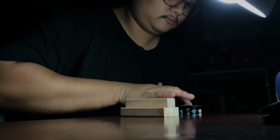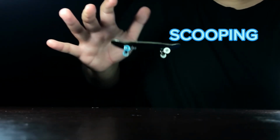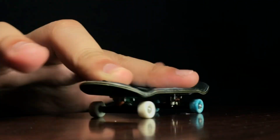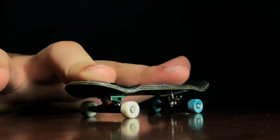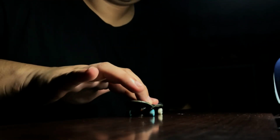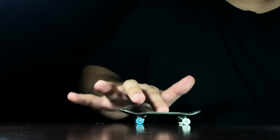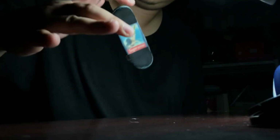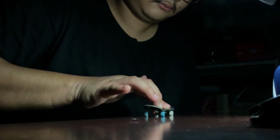Now that you've got the finger position down, the next step is to learn how to scoop. So when it comes to a frontside shove it, you want your middle finger to scoop and push the tail down really hard. That allows you to spin the board to give it a 180-degree rotation. It's a similar motion to a regular pop shove it, but this time in a frontside shove it, you have to scoop it in a forward motion. Basically, it's like doing a pop shove it in the opposite way.